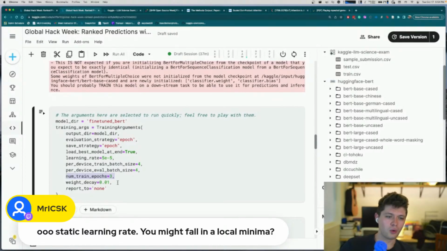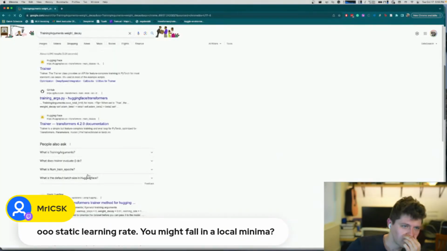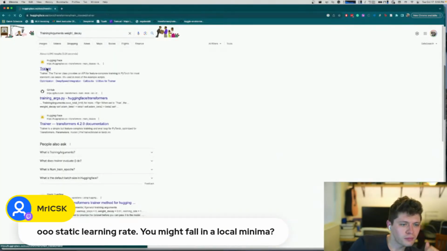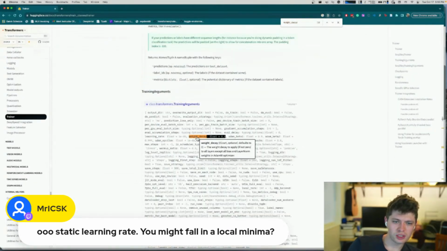And then weight decay. I'm trying to actually remember what weight decay is. The training arguments say: the weight decay to apply to all layers except all bias and layer norm weights in the AdamW optimizer.